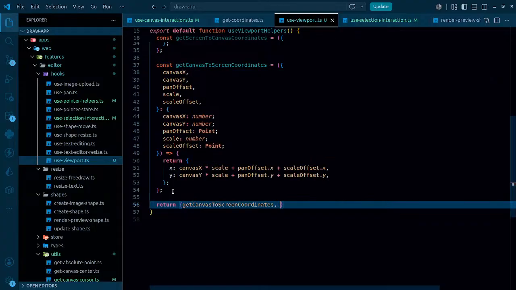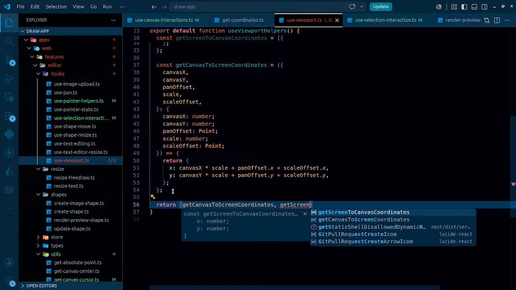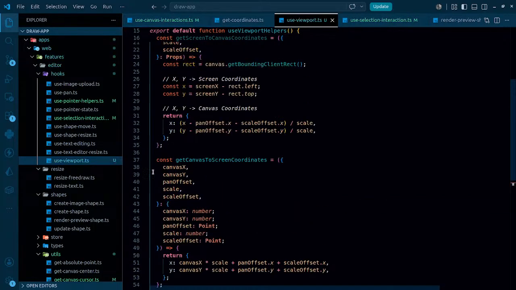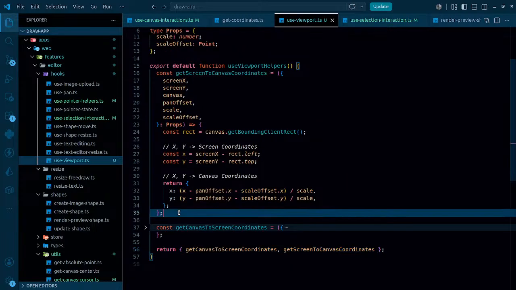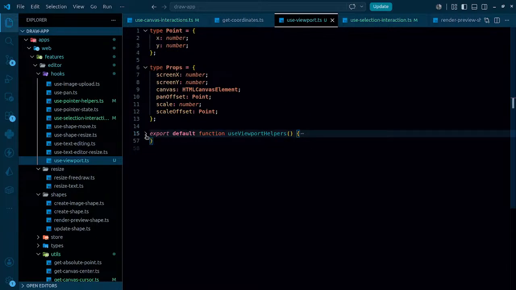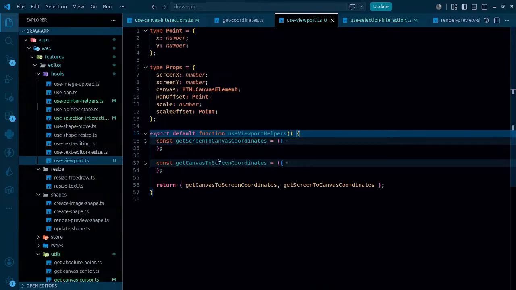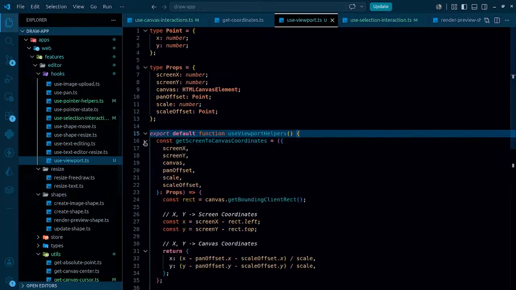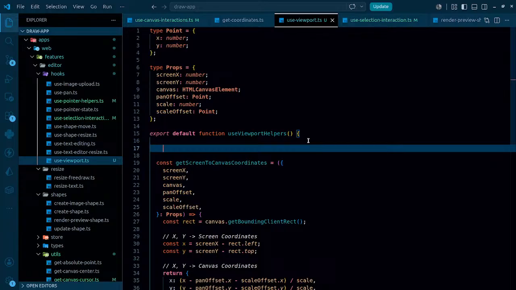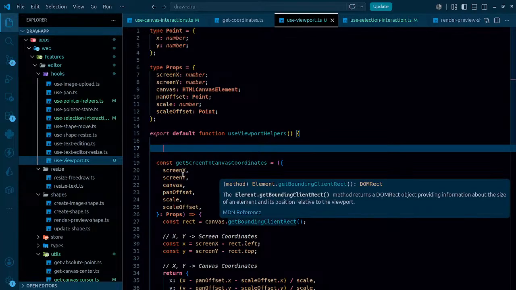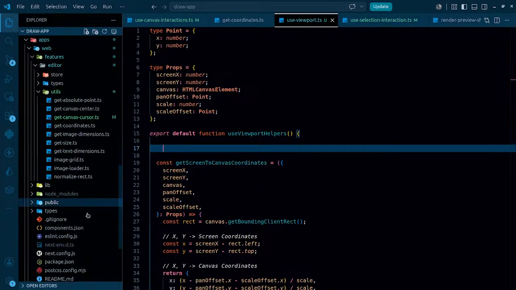Get canvas to screen coordinates and get screen to canvas coordinates. We are simply returning them. So overall we have it here, and apart from this particular thing, now whenever I use it, I don't need to pass many things. That's gonna be a good option here.